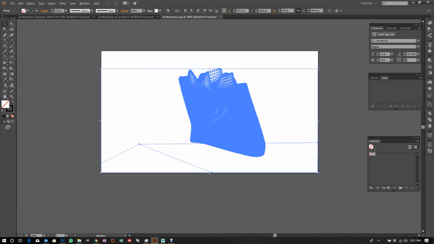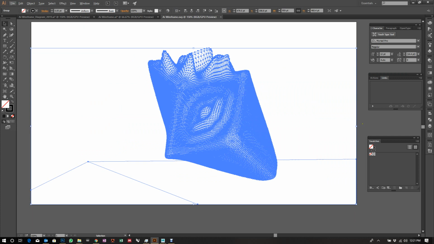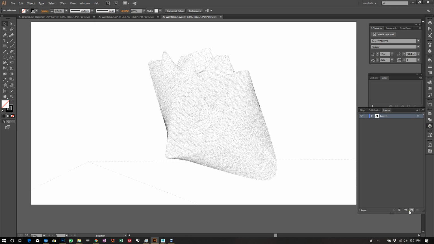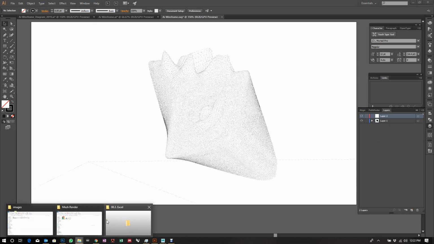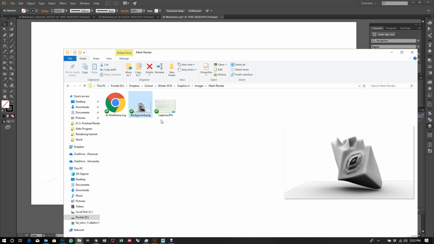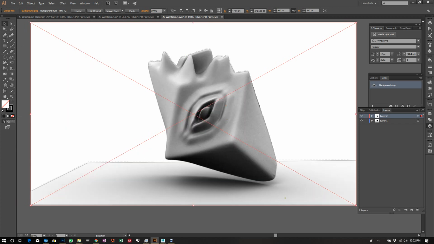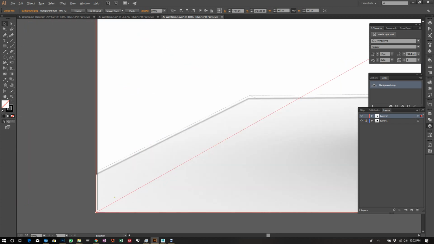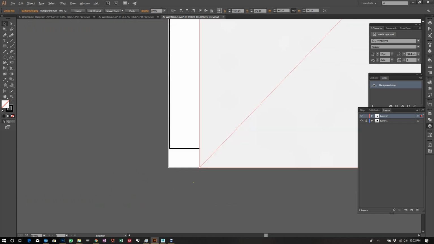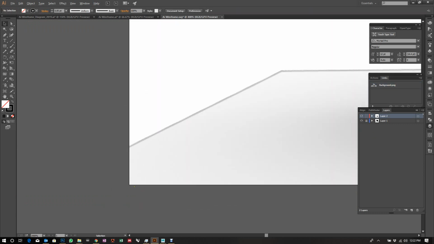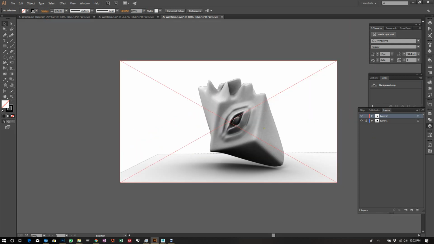Okay, let's just go over this very quickly. So the first thing that I'm gonna do is import that, and then I also want to bring in my image on a second layer. And remember where we set the size of the image. If you render the line work and the image at the same size, then when you drag and drop your image, it should just fit in right on top of your line work. Let's lock that line work. So it should fit perfectly that way.